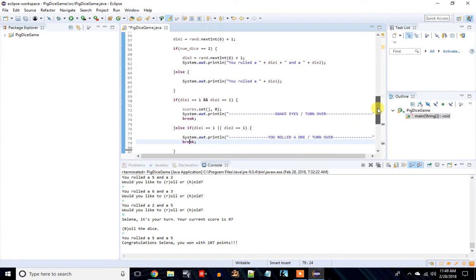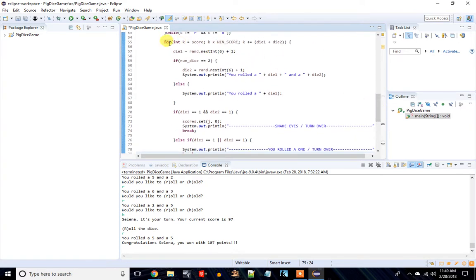And the reason I set this up this way, and kind of showing you how to take advantage of this for loop, is because right now K is what we're keeping track of our score with. Alright?